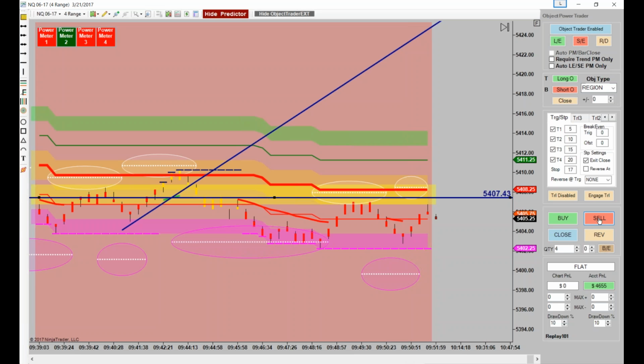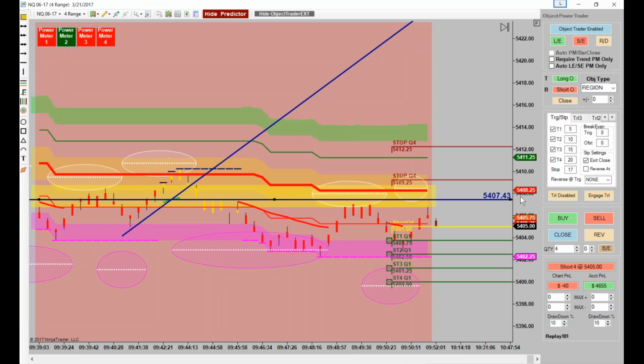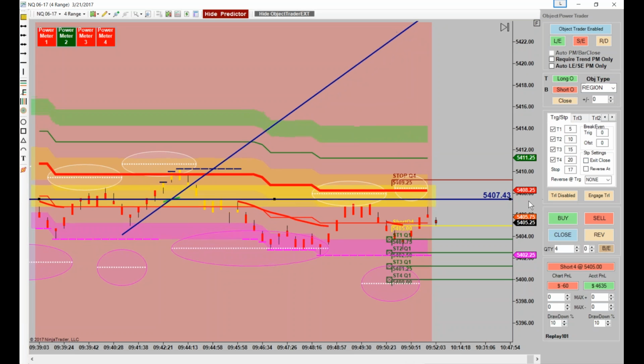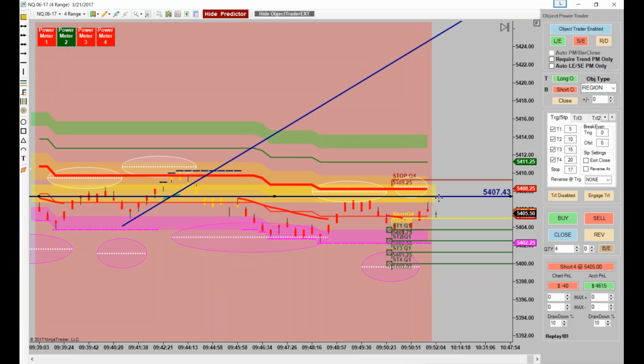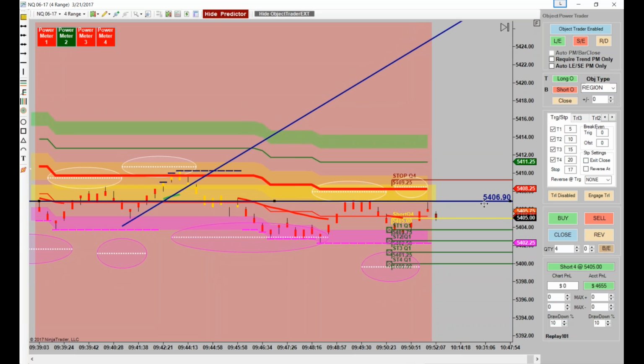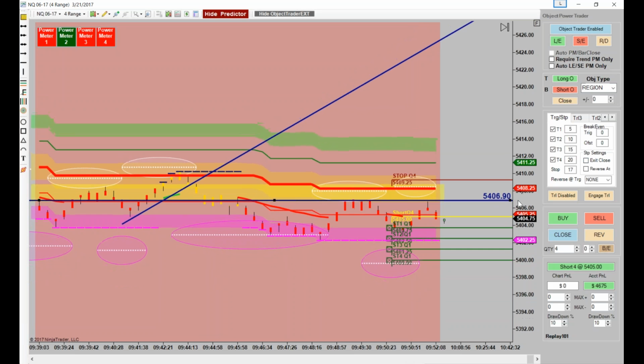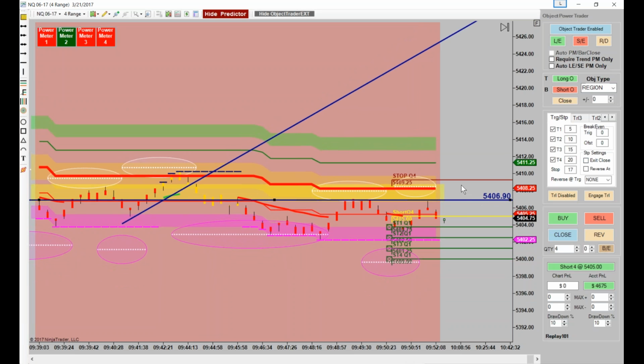Now another way is, let's say for instance I sell 3 and I'm not on exit on close. I can just simply say, you know what, that's at 54.06, let's say it's 54.07, so I'd probably put my stop at 54.08 to be a full close bar. That's the same thing on a 4-range bar, but it just has to touch it. The beauty of exit on close is, especially if you use a little bit larger bars, they'll wick that stop and then you'll still keep the trade in.